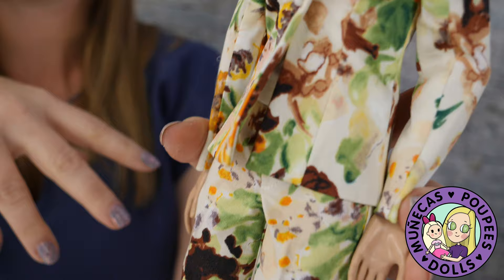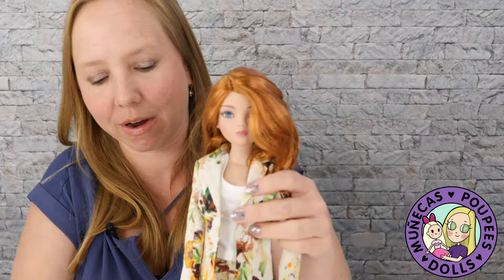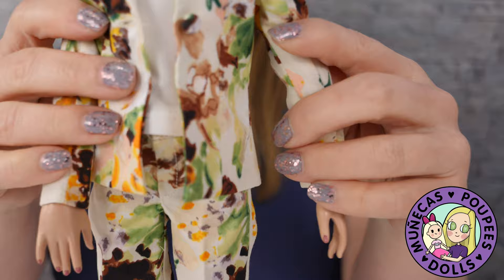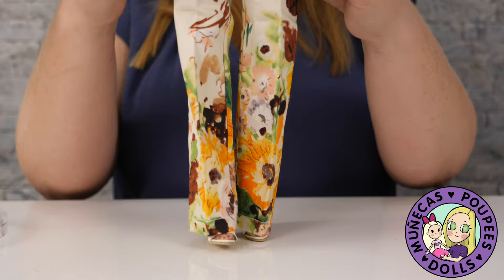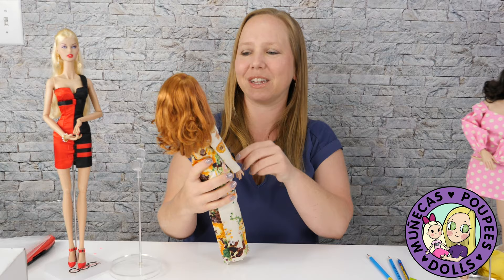Now that we've seen Grace in the outfit, let's try it on Elowen. Next up we have Elowen. I just wanted to point out that if you got the basic Elowen release, her strappy sandals actually go perfectly with this outfit. So I think that's a big plus if you're an Elowen lover and you're wanting to add to your basics wardrobe. I think it looks great on her. The pants are a little on the baggy side just because she's a little bit slimmer through the legs and hips, but I think the look is good.